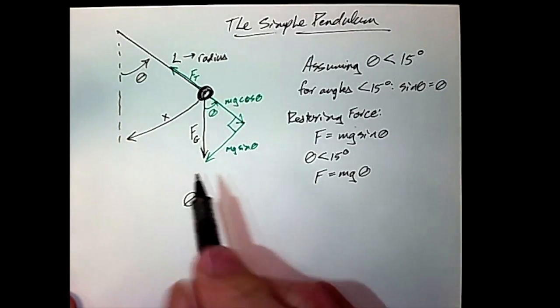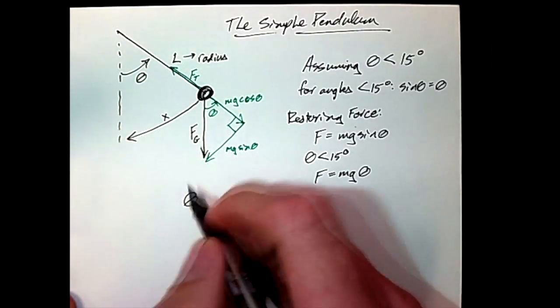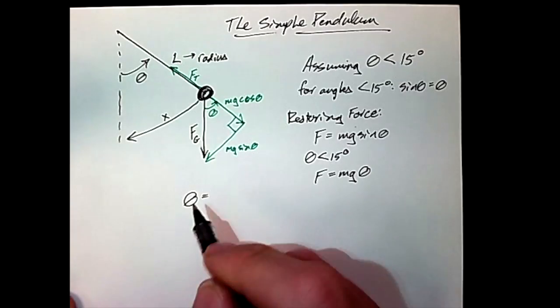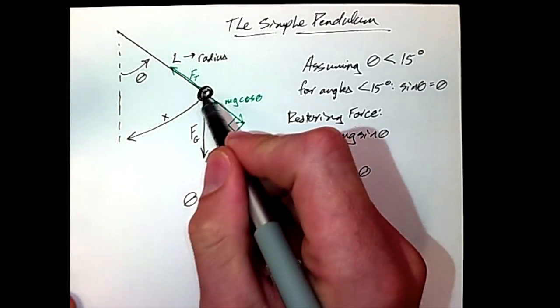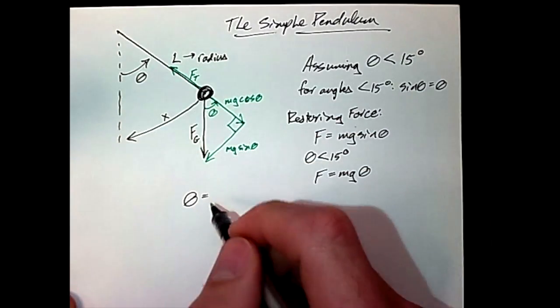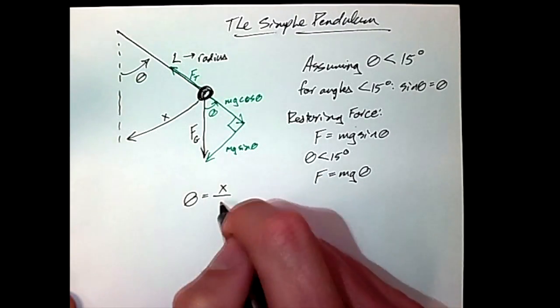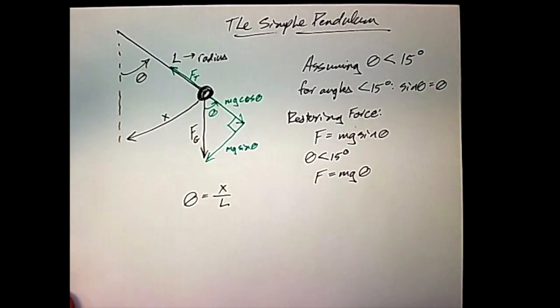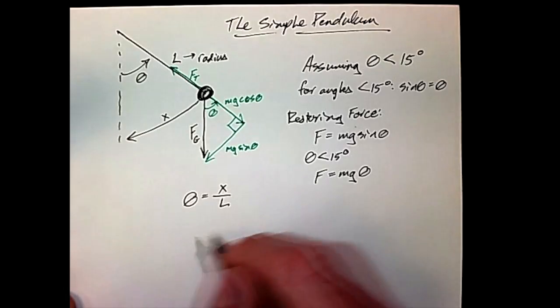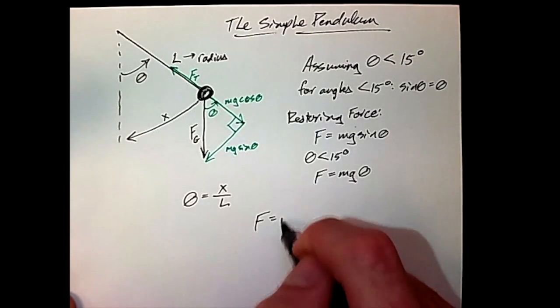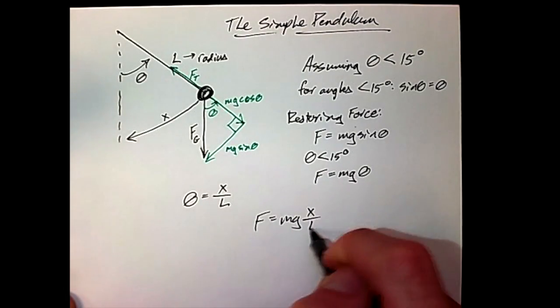And so if we think about our radial or rotational terms, theta is a measurement in radians, effectively, of this triangle up here with the simplified sine theta function. If you think about the simplified triangle that we have going on here, then theta can be re-evaluated or redefined in terms of the sides of those triangles. And so what we have is theta equals x over L, and so if we substitute that into here, then our force becomes mgx over L.